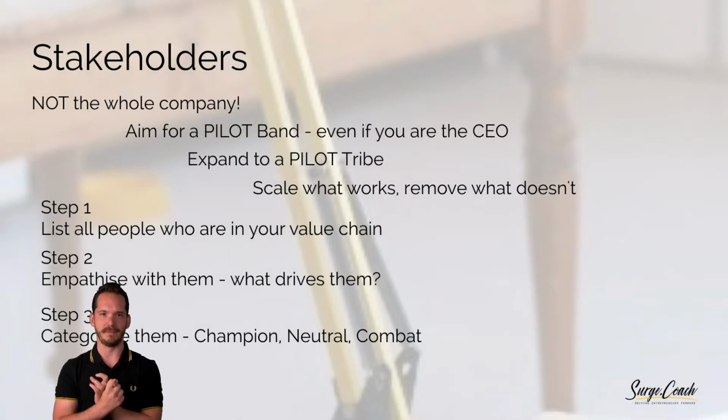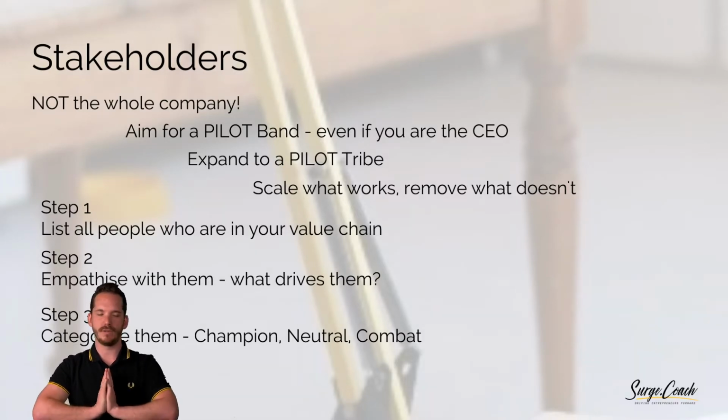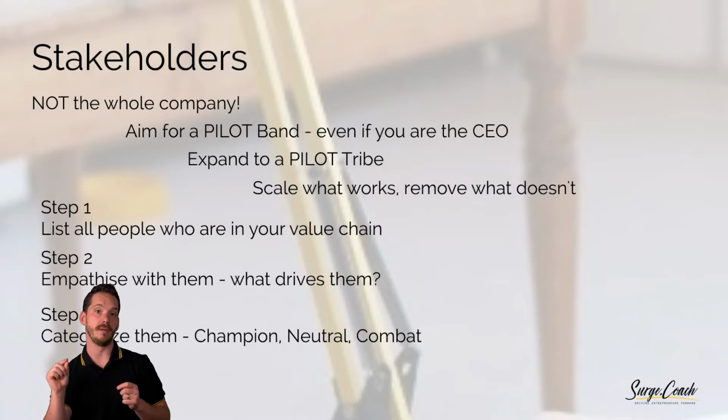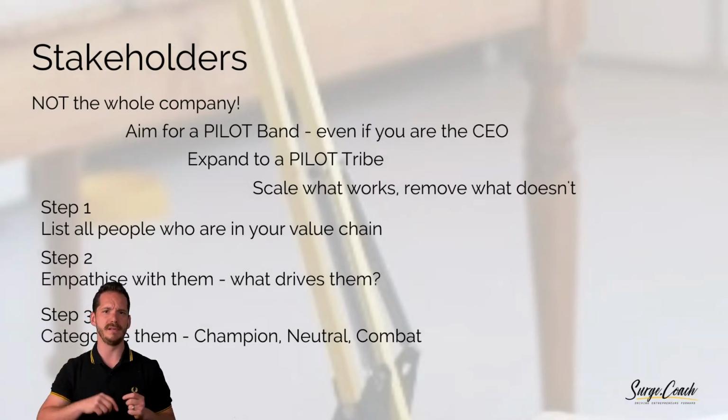Champion, neutral, combative. This is going to be key to your transformation. Champion means that they wholeheartedly agree with transforming the organization. They want to adapt, they want to respond, they want new ways of working. They're probably a little bit frustrated with how things are currently. Neutral, don't care either way. Combative, I do not want to change. I like what's done here. I like the fact that I'm going to get promotion soon and that'll help me on my way to CEO. Okay, just categorize them.